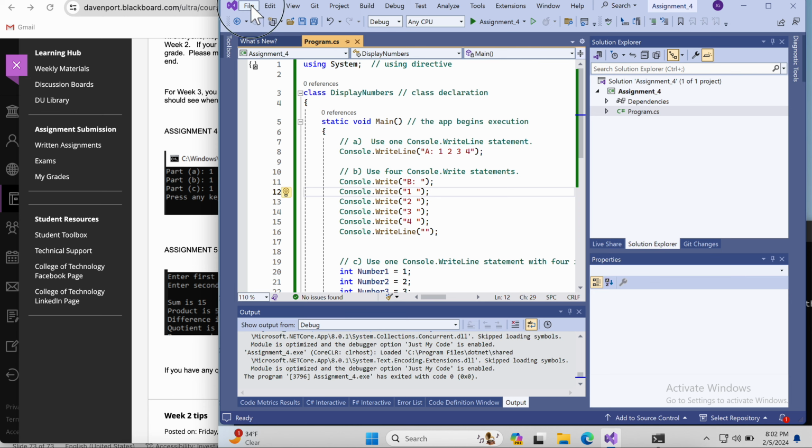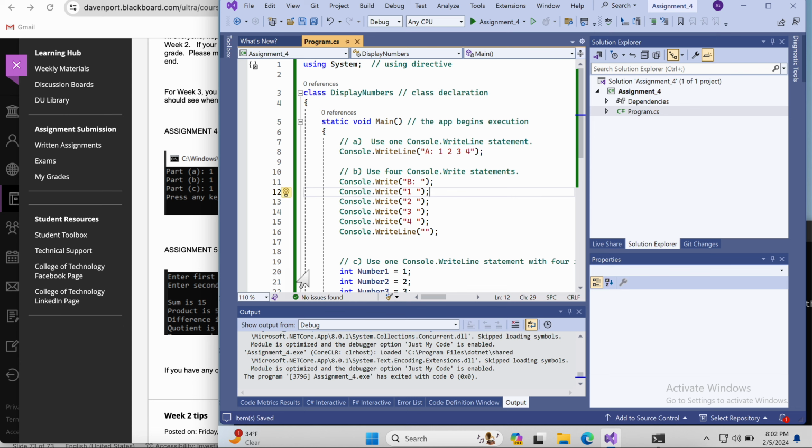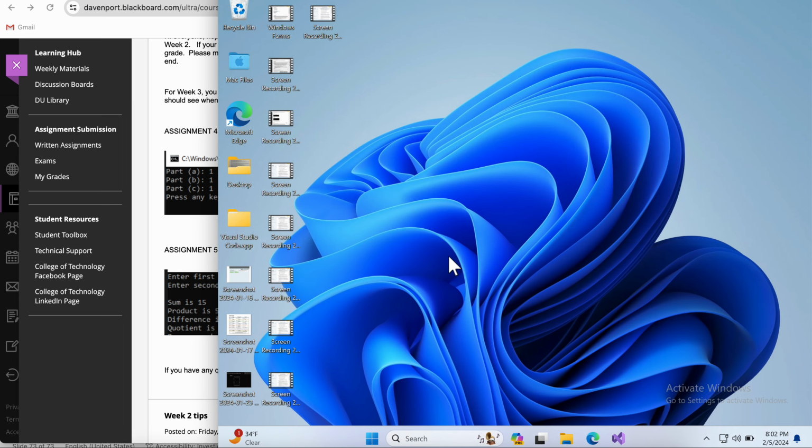All you have to do now is save. So make sure you do Save All, okay? And then, like I said, make sure you saved it in a place where you know where to find it. And then we'll just close out of here so that it's not open. I cannot open it from my Mac. I can only open it from my Windows, so I have a different program on my Mac that will run Windows.